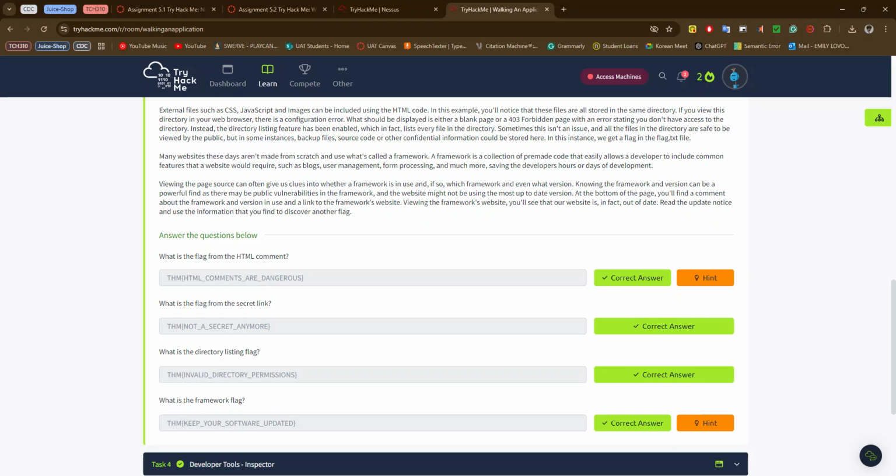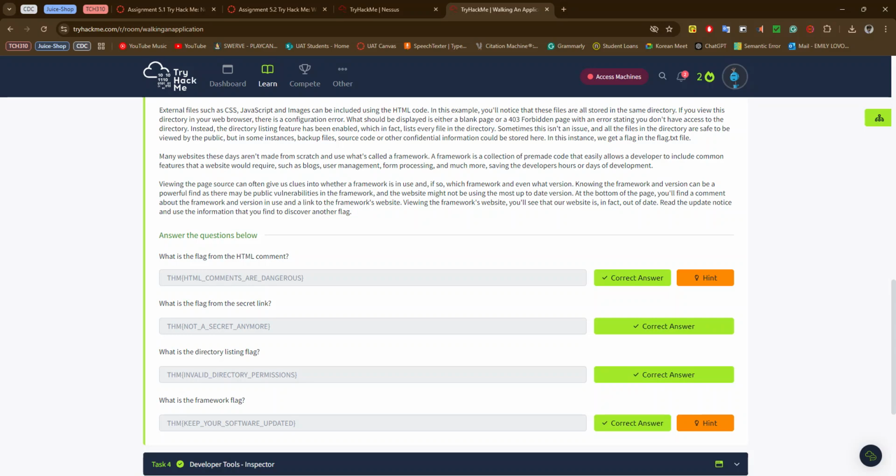For the fourth one, all I did was add slash tmp.zip, and I got that because it gave me a link at the bottom for the framework.